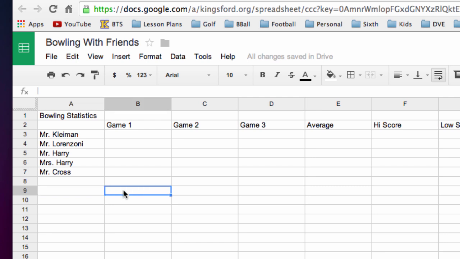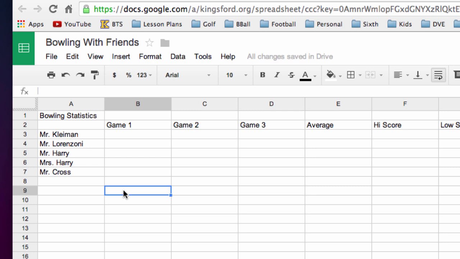By the way, you might want to pause the screencast, and then go out and fix your spreadsheet so that you have those labels, those game 1, game 2, and such all the way across. So do that now, and then we'll enter these other stats. All right, now we're going to go across the bottom here.